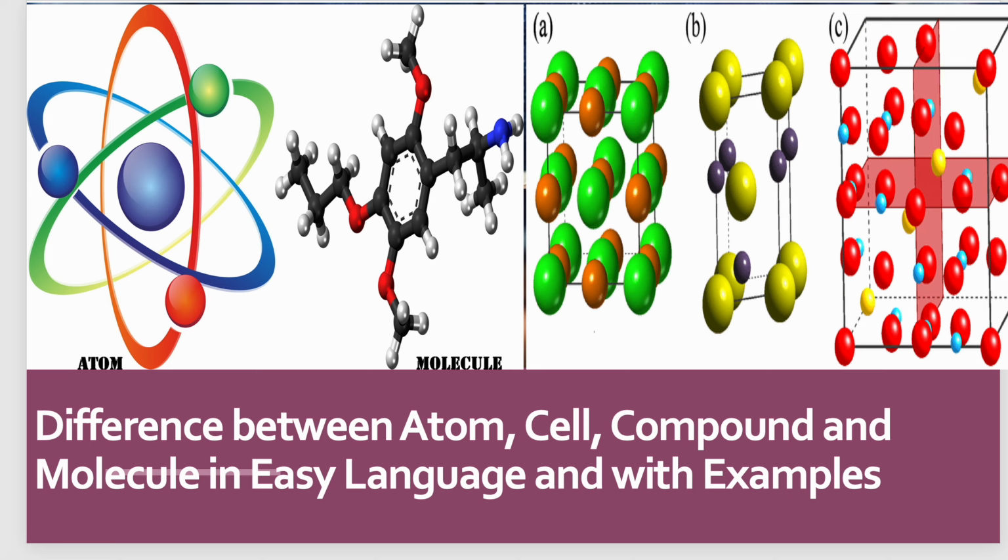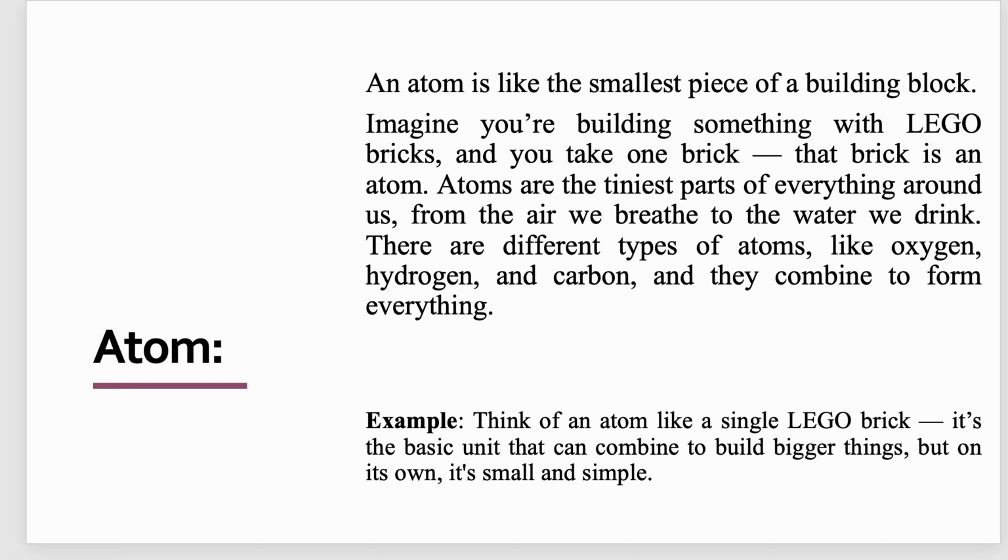In today's lecture, I am going to explain to you the basic difference between atom, cell, compound and molecule in very easy words and in easy language, and I'll explain this difference by illustrating and by taking examples from our daily life. You all know that an atom is like the smallest piece of a building block.